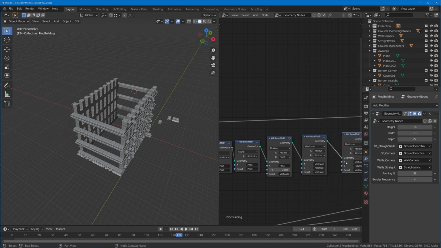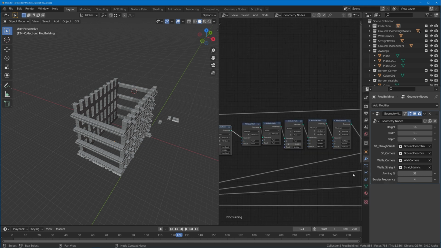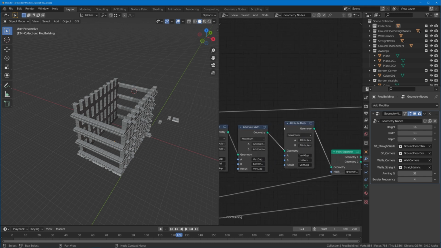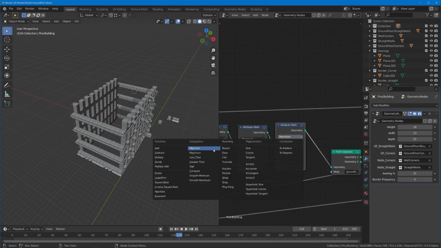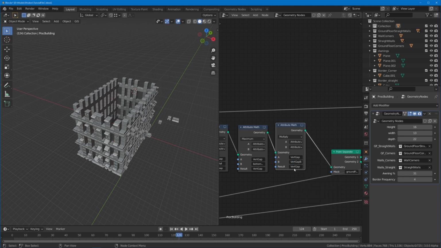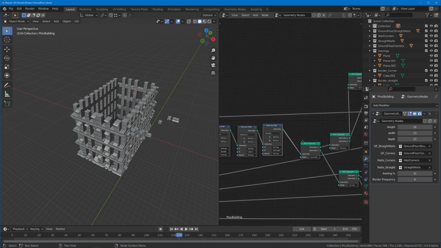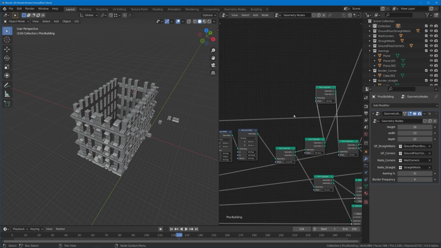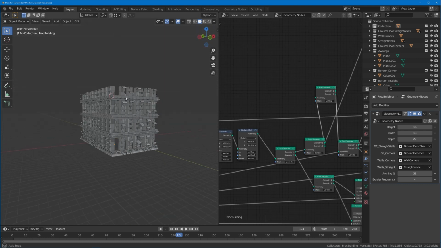And the same operation again for the left wall. And now we just have to combine vertical gap and vertical gap B in a meaningful manner. So I will choose another attribute math node. This time I will select multiply, and I'm going to multiply vertical gap with vertical gap B and write that back into vertical gap, which is our point separate attribute. And now, as you can see, we have a very neat split here.